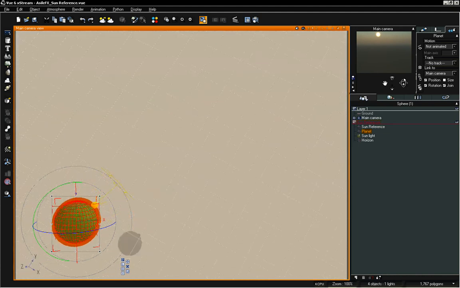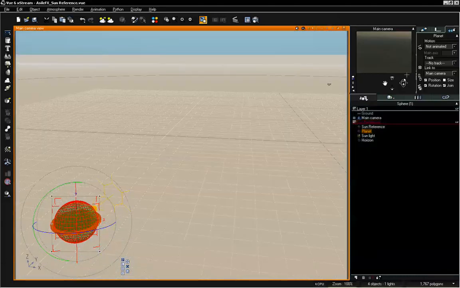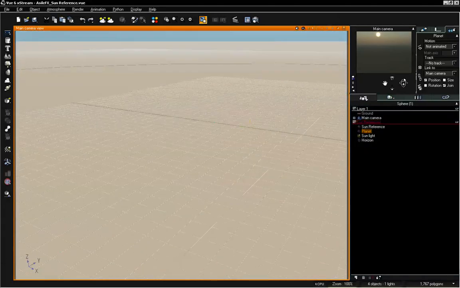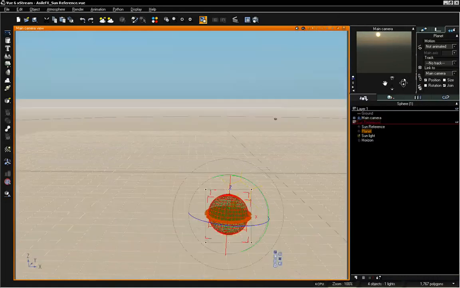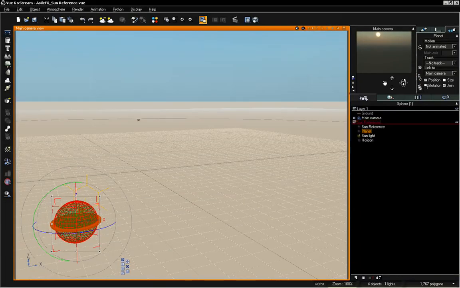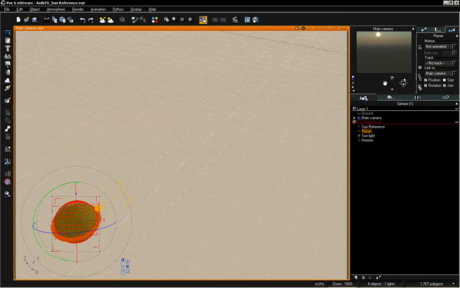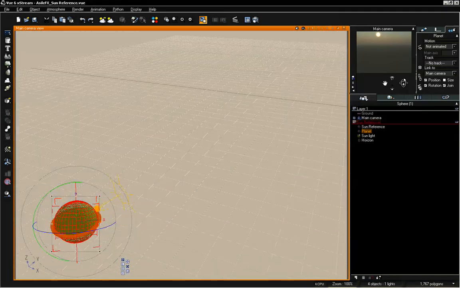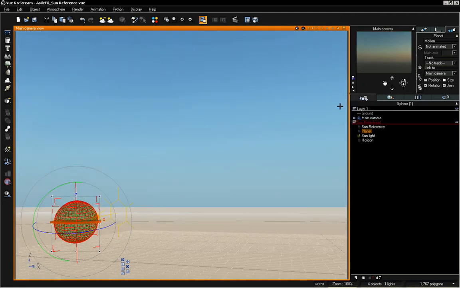If we go ahead and start moving around, we can see that that is fixed to our camera. If we go ahead and turn off rotation and start moving around, then we're no longer able to follow that object with the camera, and it will no longer link to it. So even though its axis is getting kind of screwed up, it really doesn't matter unless you're using it for the wireframe for a specific reference, but you can just create a new object to represent your pitch or anything you want to set up with the sun. And also keep in mind that you have the gizmos available.